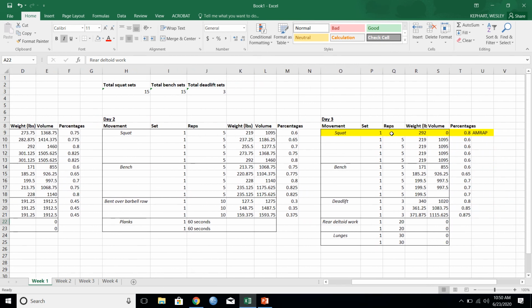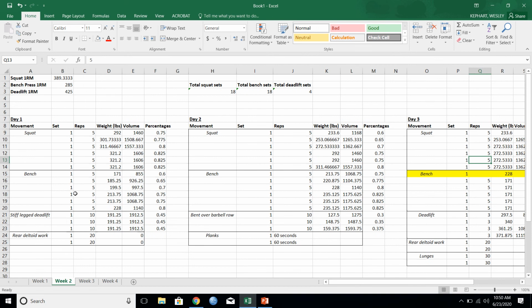And then on the last day of the week, there is essentially a competition type of day. So AMRAP, that stands for as many reps as possible. So this is to update what the new max would be. So meaning that you go all out, as many reps as you possibly can, and let's say, I don't know, you get 10 here. You would just enter that in, and then on this next week, check that out. It updated what the maximum squat was.